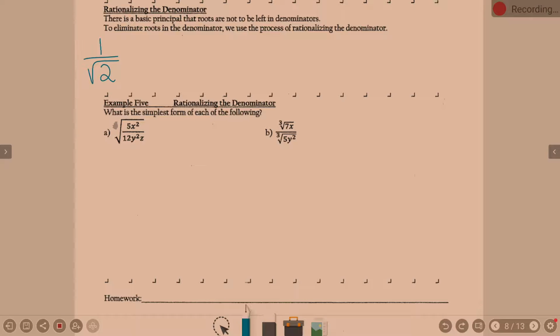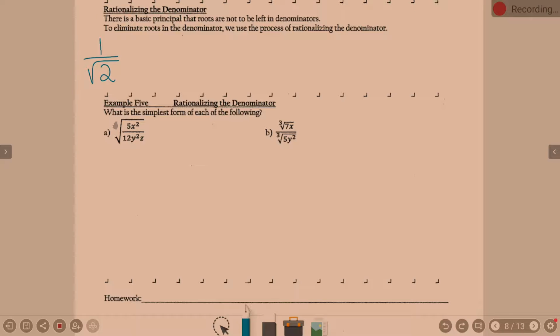One over square root of 2. Okay, and this is an example to demonstrate how to rationalize. I'll do a square root example, and I'll also do a cube root example. Square root of 2 is not okay. Can I take the square root of 2? No. Now, what we want to do is multiply square root of 2 by something that will make it a number I can take the square root of. And the easiest thing to do is to multiply it by itself, which in this case is square root of 2.